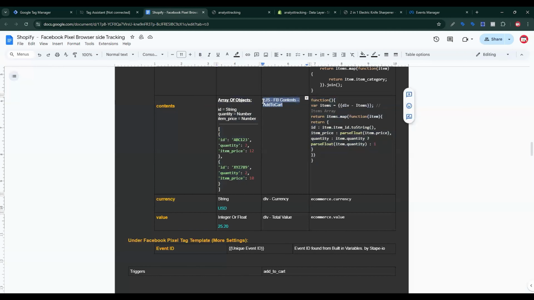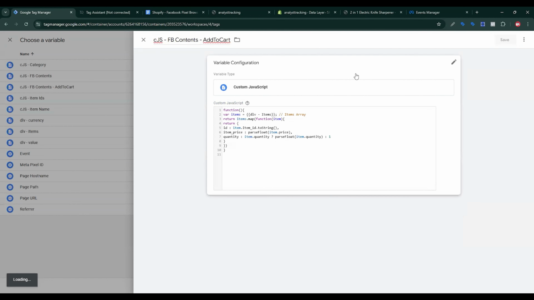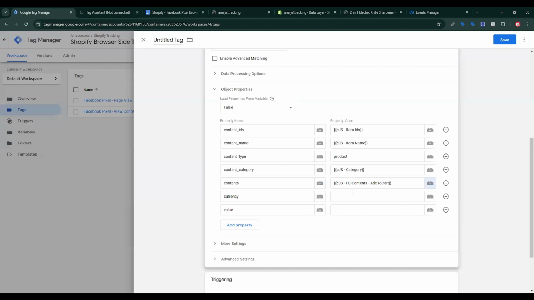So copy this variable's name, then paste here, then click save. I've already created all of these variables in the documentation. So if you need this documentation, please check the video description or comment section, you will find this link.